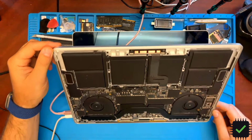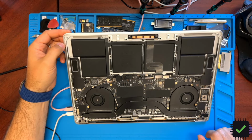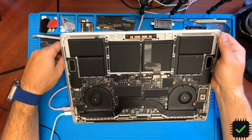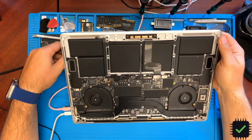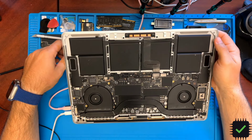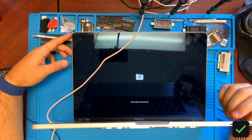And just to show you, this is the motherboard in question. All right, so this actually works perfectly fine. You don't need the JC programmer just to move the chips from MacBook Air board. This worked out pretty good, no problem. Just need to install operating system and it should be good to go.